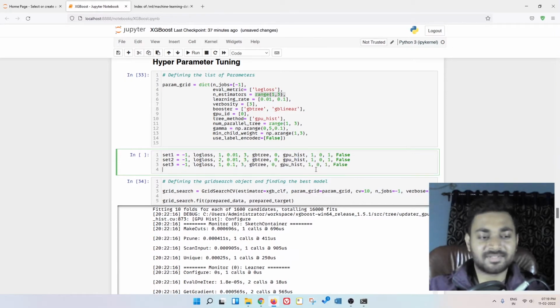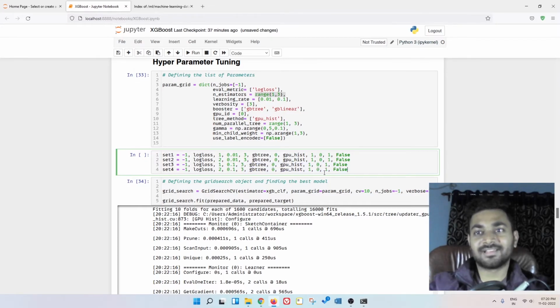And now the same thing for set 4. Everything will be same, like this will be same, this will be same, and this will change. This will become 2, 0.1. The rest will be same. So getting the idea.